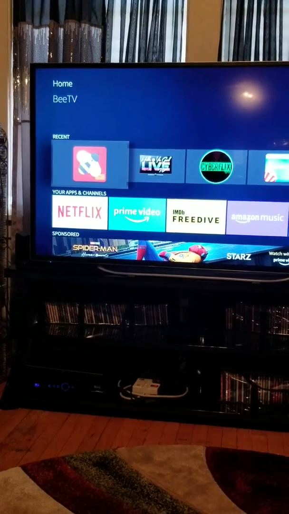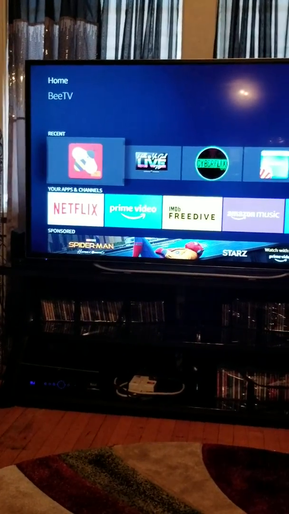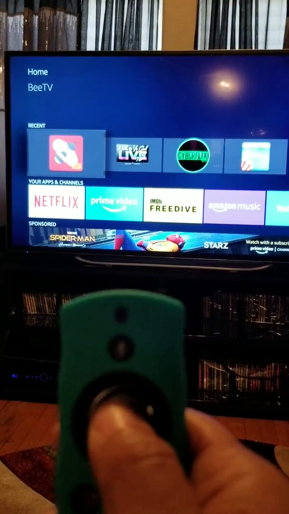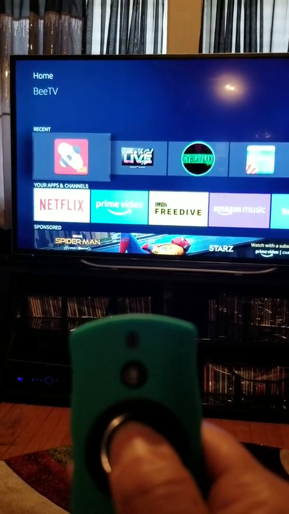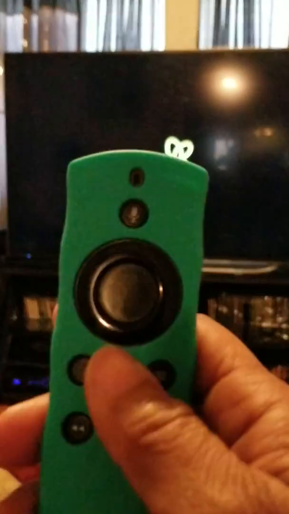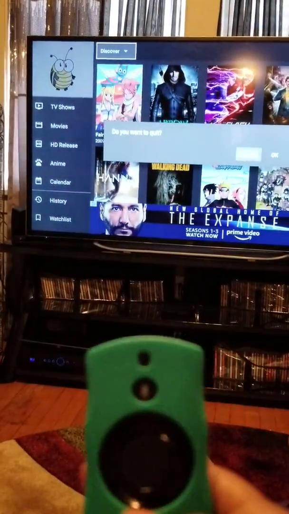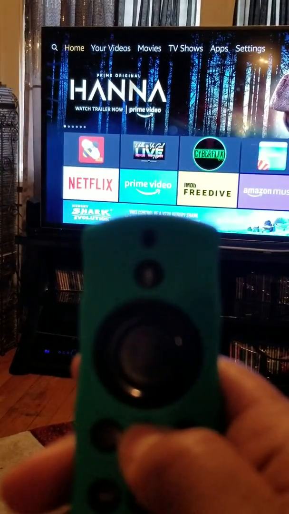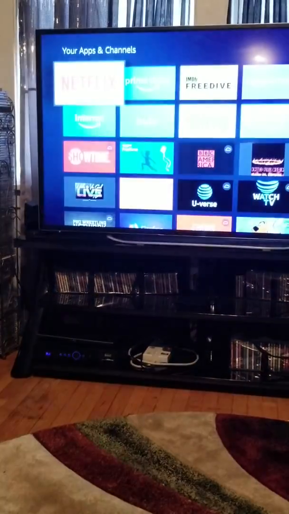Okay. So, when that happens and whatever you want to access has disappeared up under recent, you're going to hold down your enter button while you're on this screen. Okay. No, my apologies. You're not going to hold down your enter button. I'm so sorry. Let me go back. Go back home. You're going to hold down the home button. My apologies. Okay. Then you're going to click on apps.